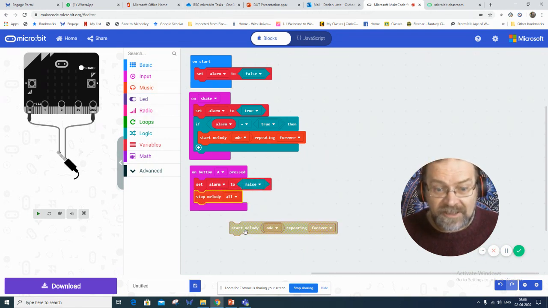What I want you to notice there is I chose the wrong thing. Well, that happens all the time. When you're programming, you're thinking through a process, and you might choose the wrong one. Just keep going over it in your mind. What is it going to do? And then you'll work out that that was never going to be able to stop the melody. I need something which says stop melody. So I went onto the menu to see if there was something there.